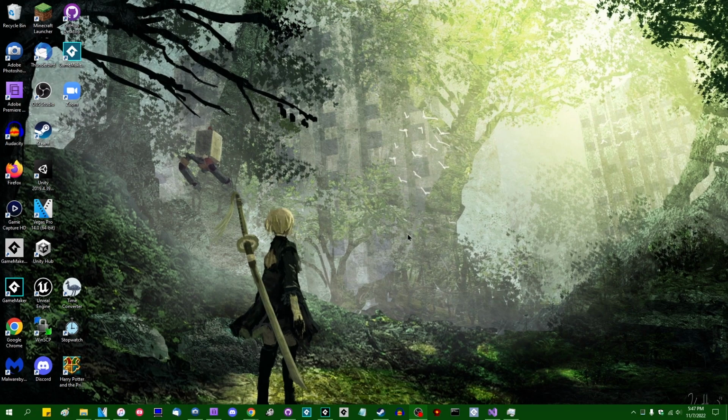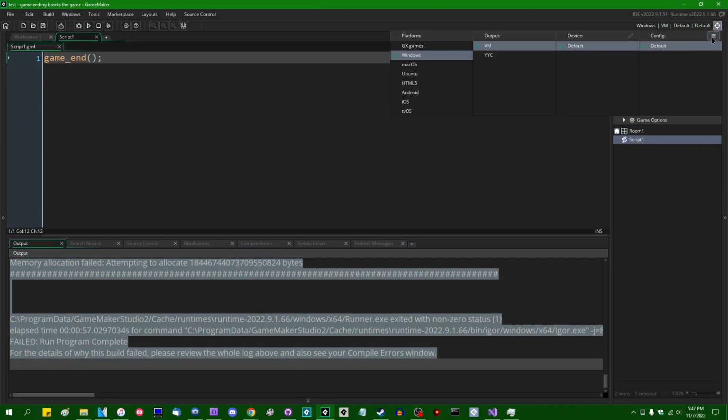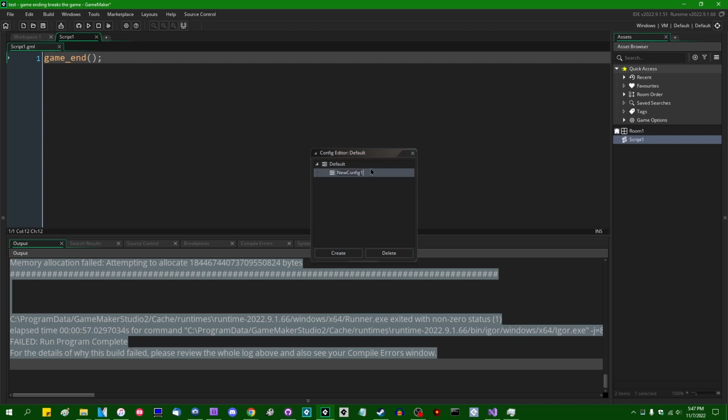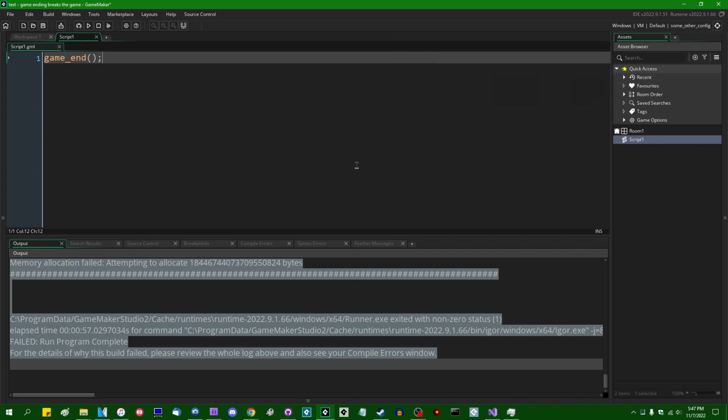Alright. So when it comes to replicating this, this can be a little bit of a challenge. This is something that in a small test project is going to be harder, because I can't have spaces in a config name, can I? Because in a small project, it takes much less time for GameMaker to switch configs, and I can't click fast enough for it to get caught in between the action of switching. So this is really hard to create a test project for, unfortunately, and I really probably should just submit the entire project as a bug report.